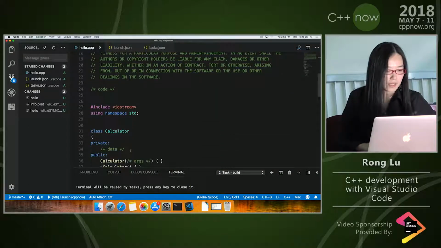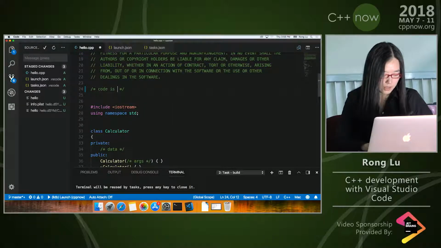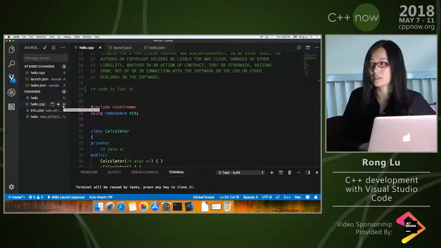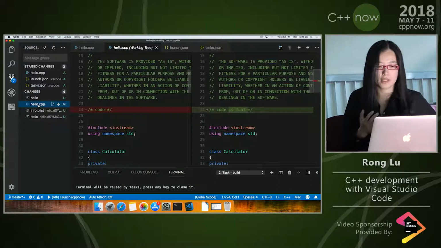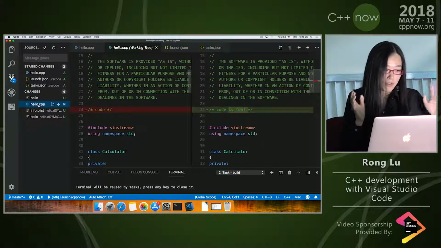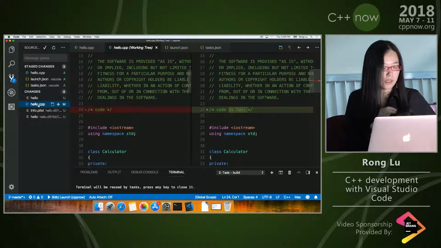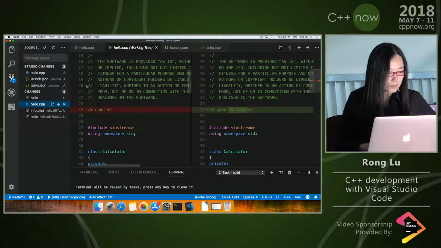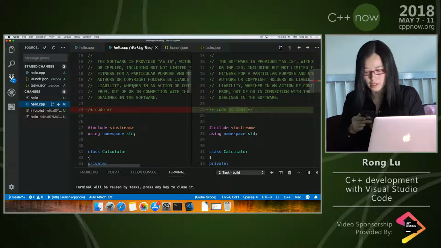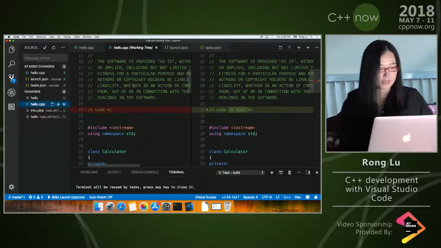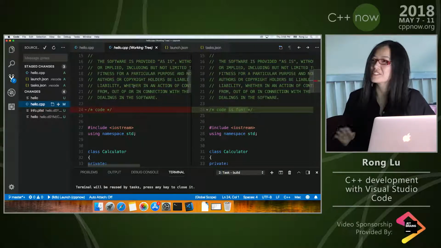So what's nice about having this in VS Code control is now if I make a change in the code, VS Code is going to detect that and tell me this file has been modified. Now if I click on this file, it's going to bring in the side-by-side view to show me what has been changed. So everything you can do, from writing, building, debugging, to source control, you can do in VS Code without having to leave the editor. All right, so I think I'm done with this one. 20 minutes exact, but I have to minus all the questions you guys asked.